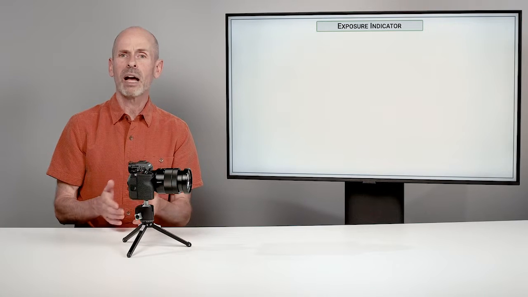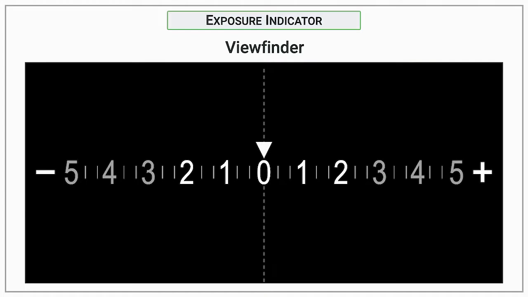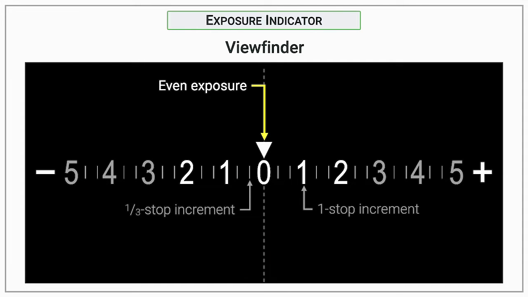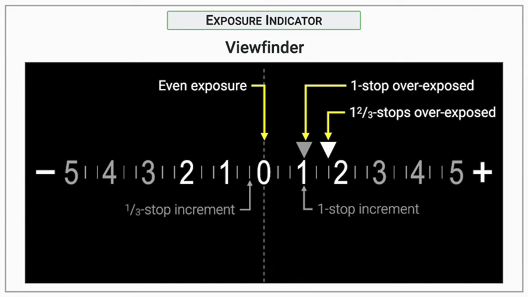In the viewfinder, you have a graphic light meter that shows you a graph and where you are on that graph. Even exposure, of course, is at 0, and this is going to be broken up into third stops and 1 stop, so you can see exactly how far off you are. Now, as I say, generally you're going to want to start with an even exposure, but some pictures require a little bit of overexposure, some will require underexposure, so it varies from shot to shot. And so you'll be able to see that indicated by the little arrow. Now, if it goes more than 2 stops off, you're just going to get an arrow pointing in that far direction, which indicates you are way far off, and you probably need to make some significant shutter speed, aperture, or ISO changes to get it back to an even exposure.